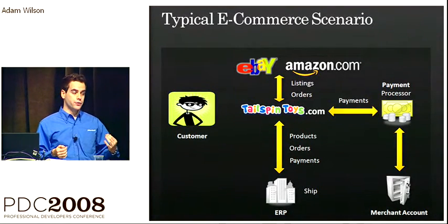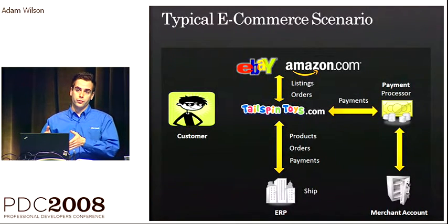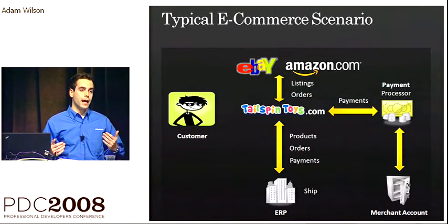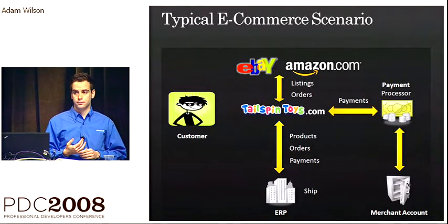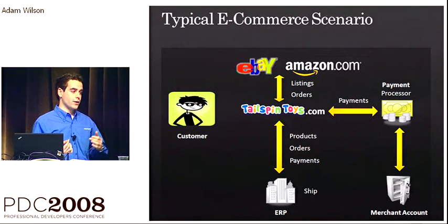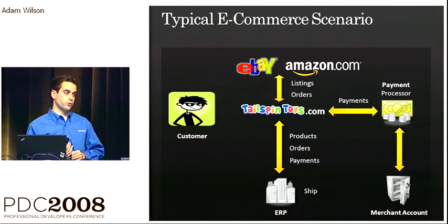And in the context of an e-commerce solution, we need to be able to extract information about the products that Tailspin Toys sells, and then on the back end, be able to create orders for orders that customers have made on the website and reflect payments there as well. We also need to integrate into the fulfillment process that allows Tailspin Toys to ship their products and have this reflected through the e-commerce solution.